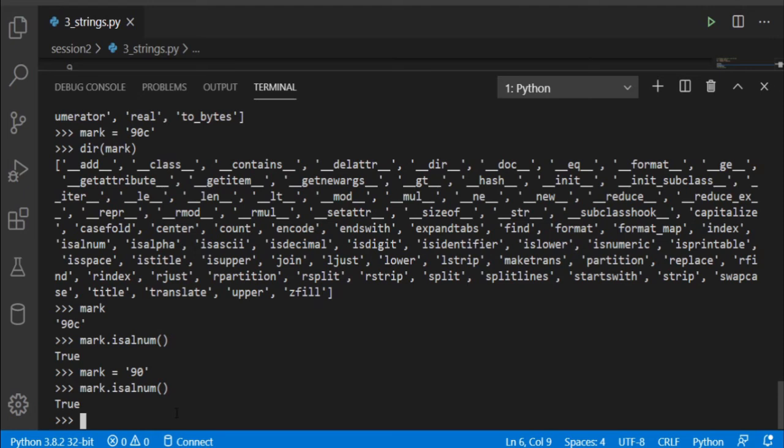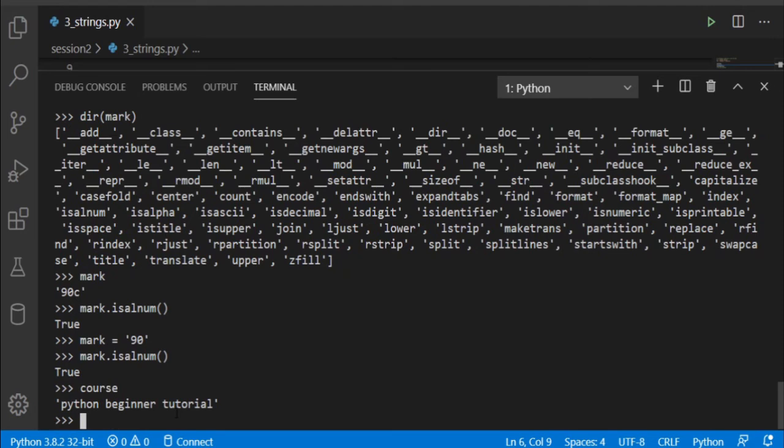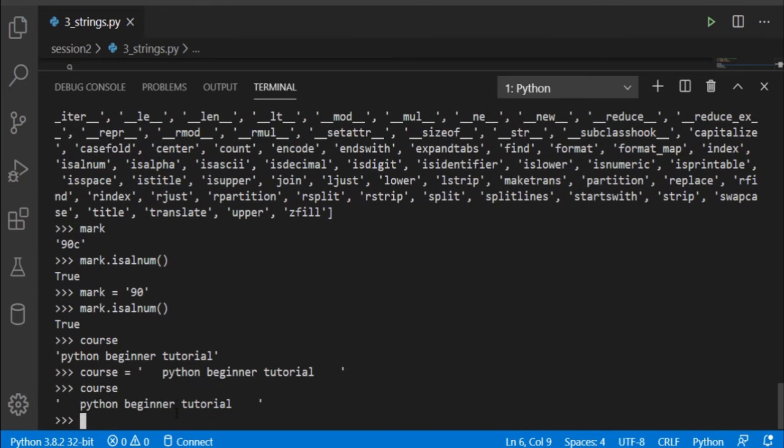Okay, now we have our course as Python beginner tutorial. With some mistake I have left 3 spaces from the beginning, then I have entered like this, and after also I have left some space. In this case you can see there is an empty space before and after.